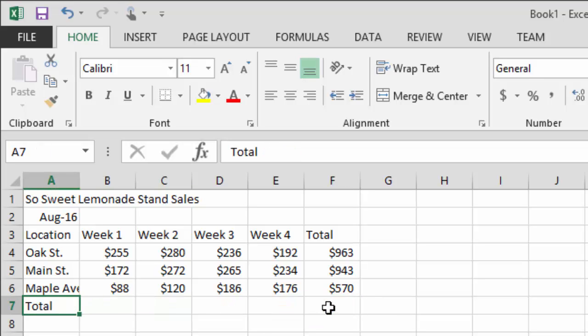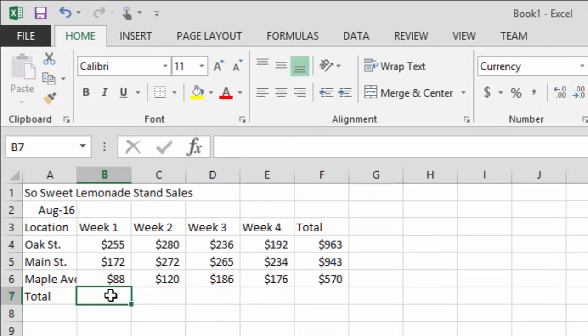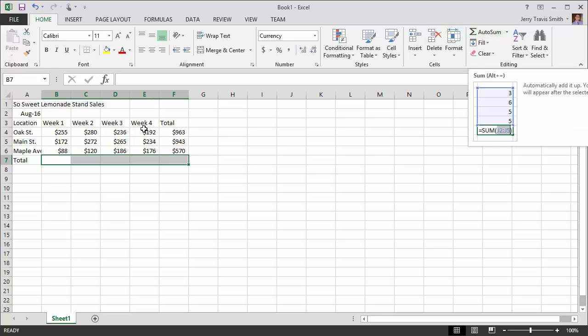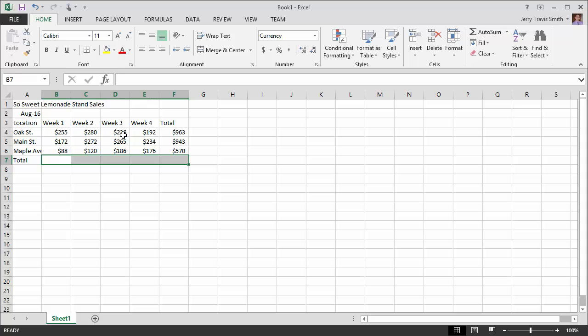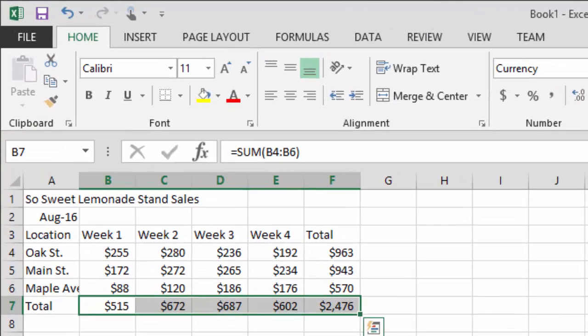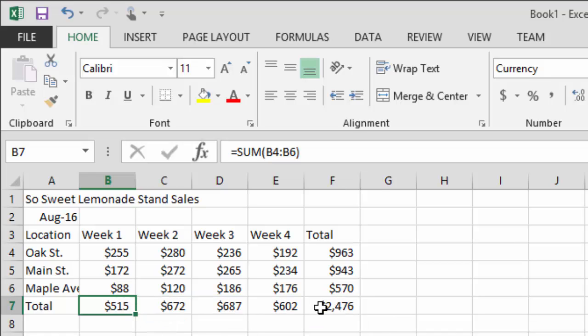I'm going to highlight all this and delete it out. Now, if I highlight this first and then click AutoSum, Excel says, okay, they clearly want to sum the columns. Bam. And either way, you get the same result. Honestly, that one is the same exact amount of work as what we did a minute ago, by doing it here and then copying it over, because either way, you had to click and drag your mouse that far.